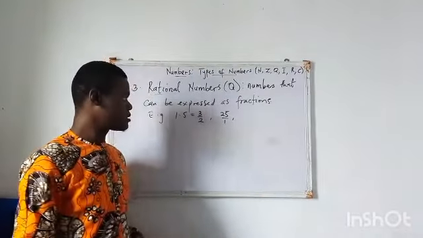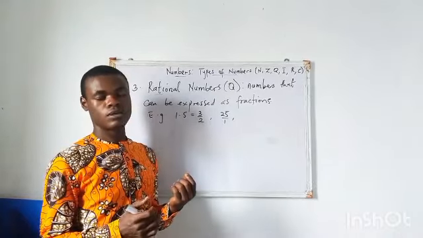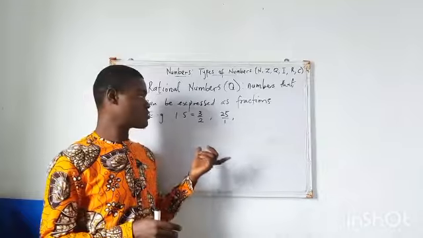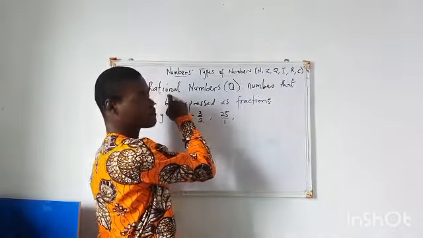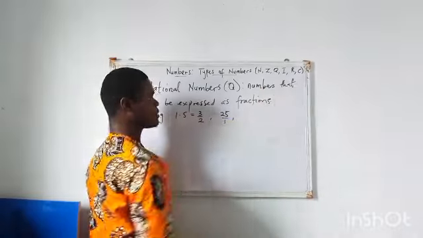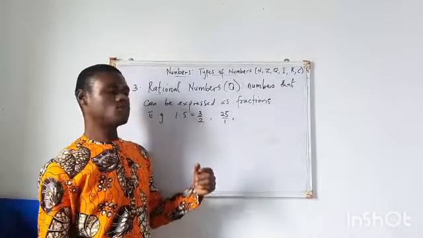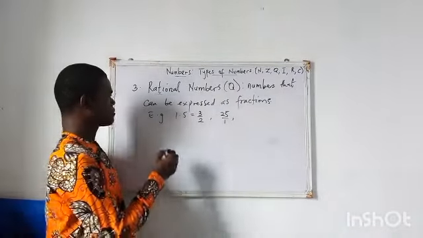Now, I should say this: all rational numbers give you, what do you call it now? Non-recurring decimals. All fractions give you non-recurring decimals. We'll get to it after, what's it called now? After rational numbers, the next thing that we have is irrational numbers. Irrational numbers, on the other hand, give you recurring decimals. So let me give you some examples.